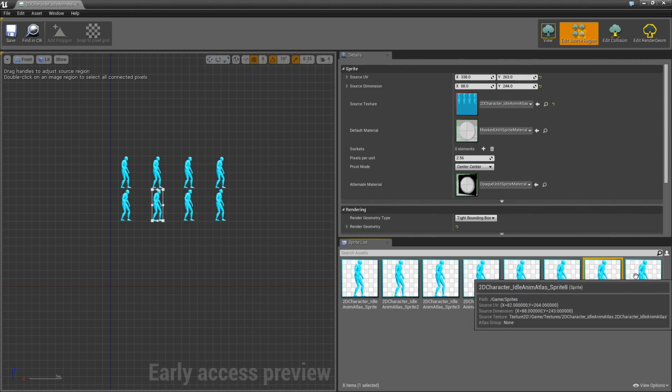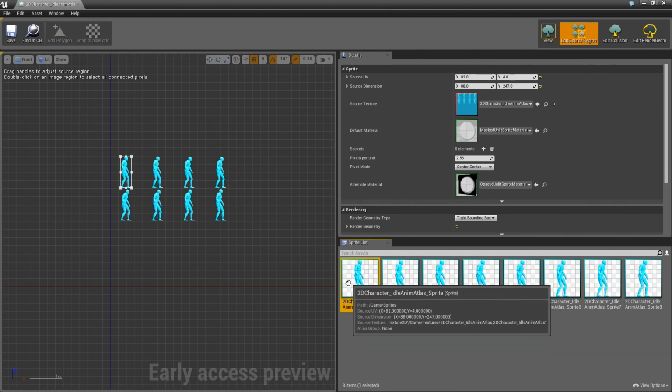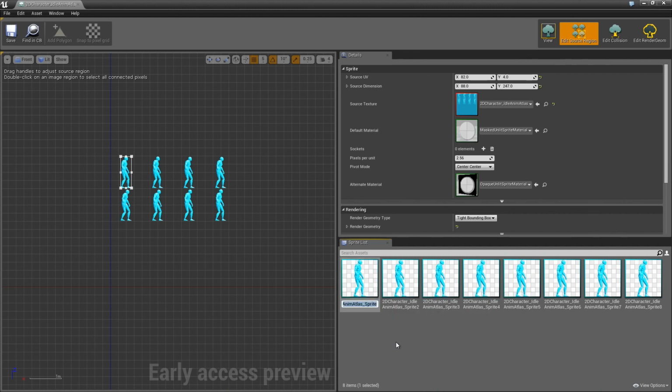Again, new feature, kind of in an experimental state, so we're not going to give it too much grief, particularly because it did such a nice job in cutting these out. The fact that it got them in the wrong order is not that big of a deal and easy for us to fix, especially since I kind of want to rename all of these anyway. So what I'm going to do is just go sprite by sprite and rename. So the first one I will call idle underscore 1.